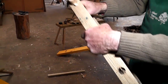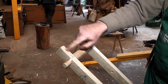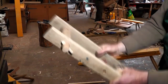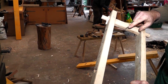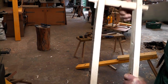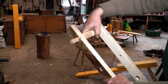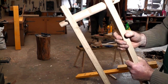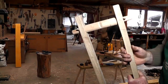And at the top end, there's a pin which is outside of the swing arm. It's outside so that the swing arm can rotate. Note that the swing arm has got a relief notch in it, about 1/2 inch square, and this one another relief notch a little bit smaller. This one happened to have been turned round originally, but they work far better if they've got 1, 2, 3, 4 square faces.